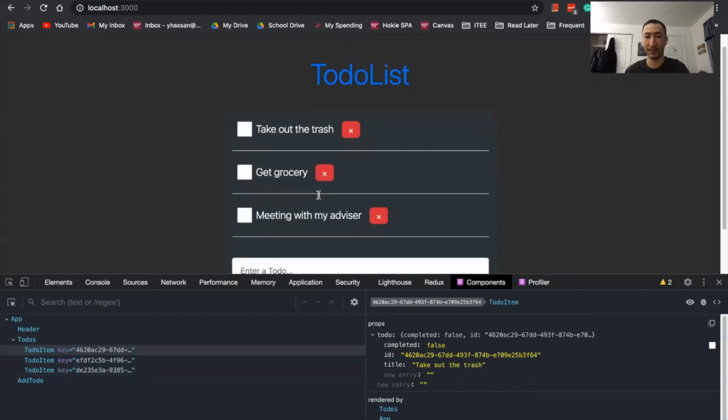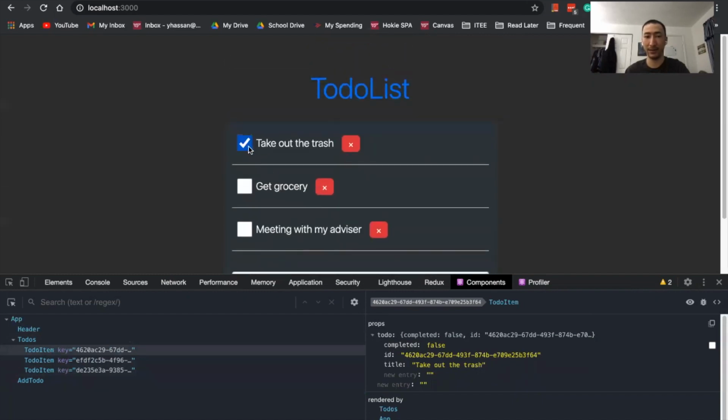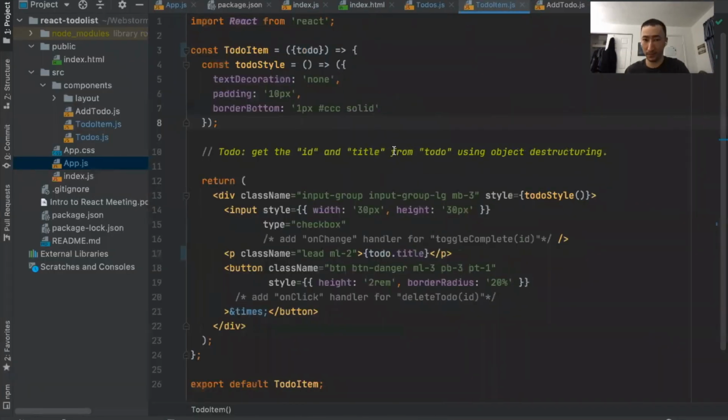So I guess the next thing we can work on is toggling those to-dos. What's supposed to happen is that when we check this, it should cross out this text. I've already done that in the CSS, but we just need to implement the logic.